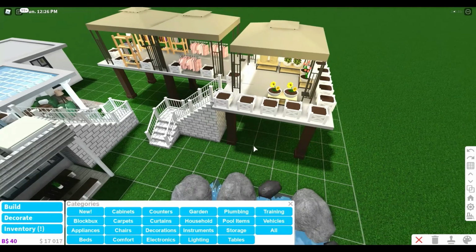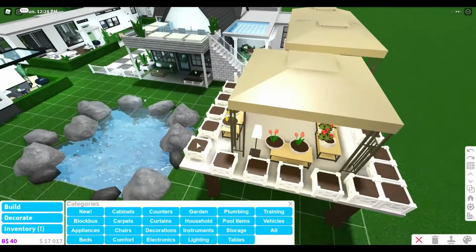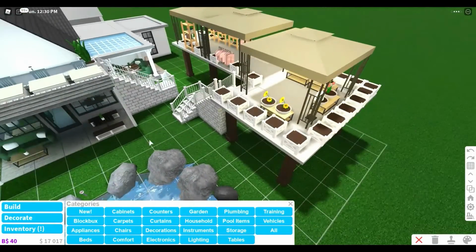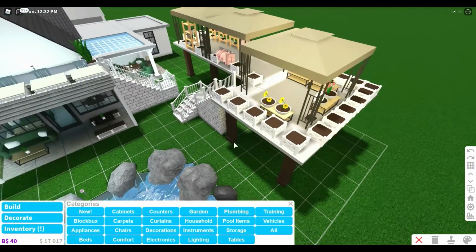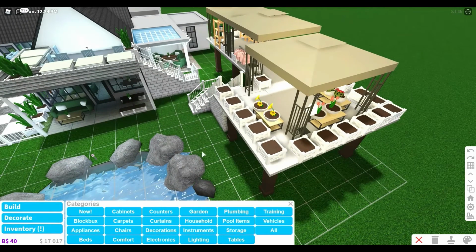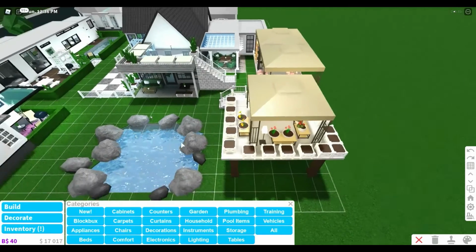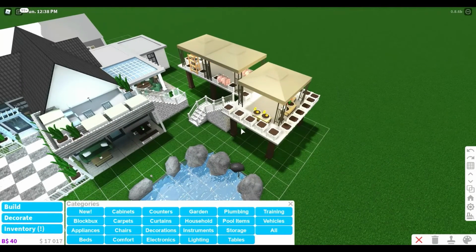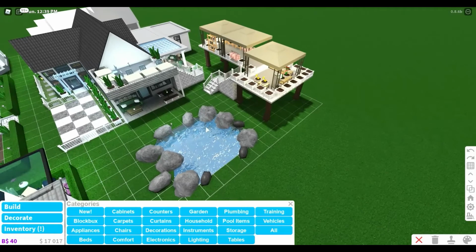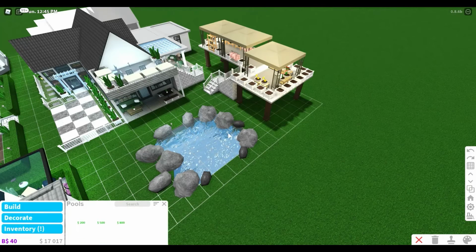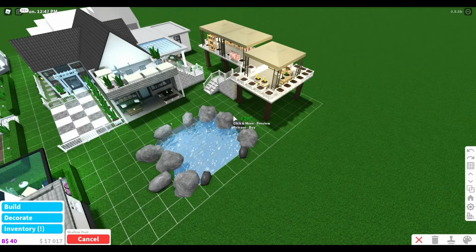So that's how you create a two-story structure or building without having to have a multiple floor feature. Isn't that cool? So try it yourself, and obviously with a two-story structure like this, if you want to add more pool below the structure, that will be fine too. Something like this, probably, right? There.